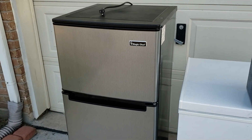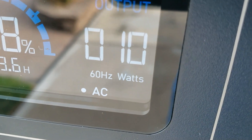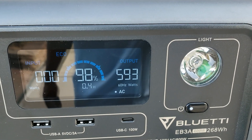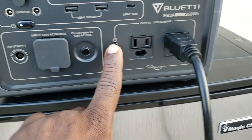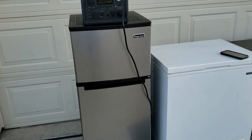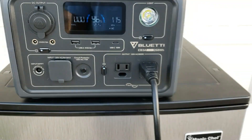Let's disconnect the deep freezer and try the small mini fridge. Now we have the mini fridge connected to the Bluetti. Fire it up — you can see the power output. It searches up to about 590-600 watts on startup, then comes down. It's pulling right at 115 watts. A small mini fridge with this thing is perfect. It started up at 600 watts then drops to about 115 watts and will run for about two and a half hours.